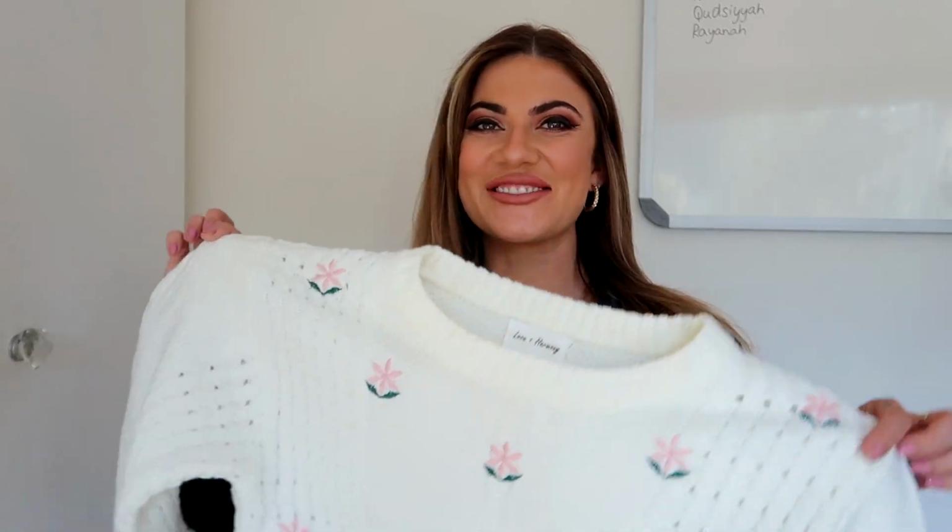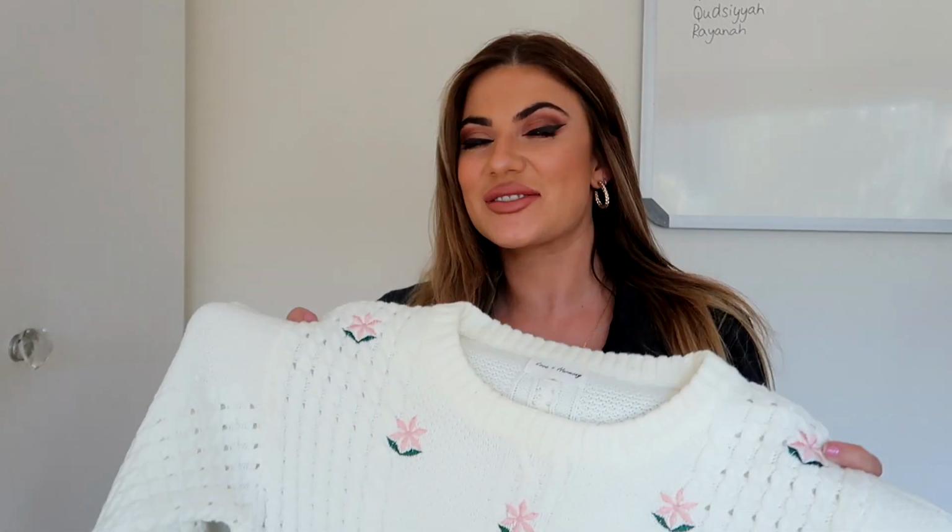Comfortable and cute, that's what she says. Comfortable and cute, or bad and bougie. Two of the styles that I go for. I'm mostly just dressed like a boy though. That's my standard oversized tee and joggers. It's pretty much what I live in. Why do I even have so many clothes?